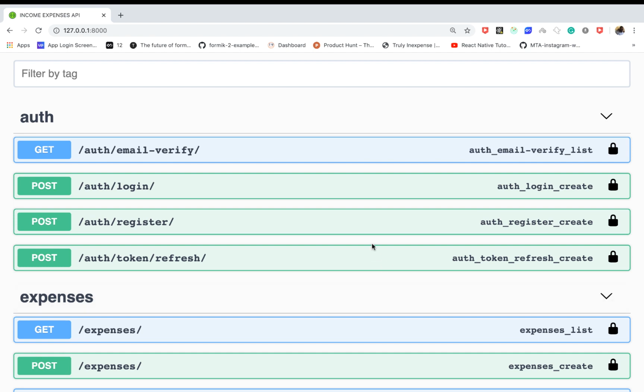Up to this point, when it comes to our authentication, we basically can register and log in a user and maybe refresh their token when their access token expires. So what we're going to do in this one is see how we can provide them a way that they can set a new password if they ever forget their own. So we will be setting up the endpoints that will be required to do this.